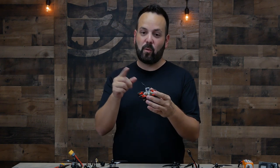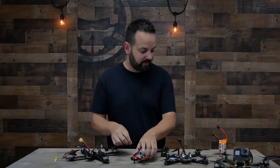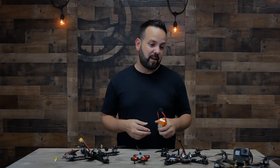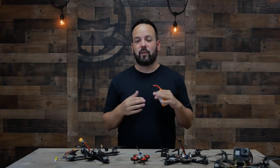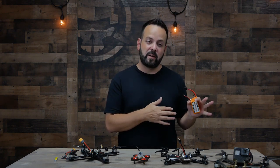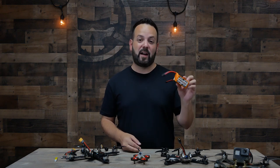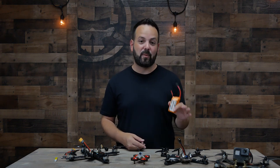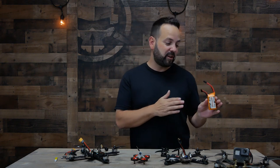On a micro drone you're usually going to find linear antennas — this is just a simple wire, very lightweight, but you lose that rejection of different channels. Last but not least is your battery, or LiPo. LiPo is short for lithium polymer — that's the chemistry of these batteries. They come in different voltages and capacities. Similar to your motor and propeller choice, which battery you choose is going to skew your setup towards more flight time or more performance. We'll have a whole episode dedicated to batteries — how to charge them, discharge them, maintain them, and be safe with them, because the battery is the most dangerous part of the drone. They're relatively safe if you take care of them properly, but you could burn a house down with one of these.